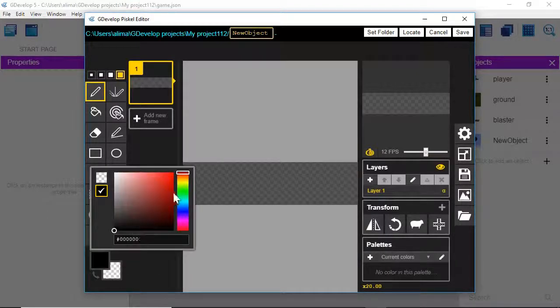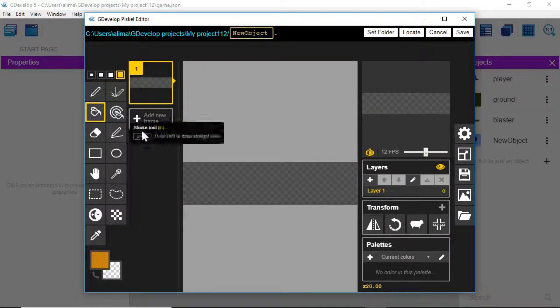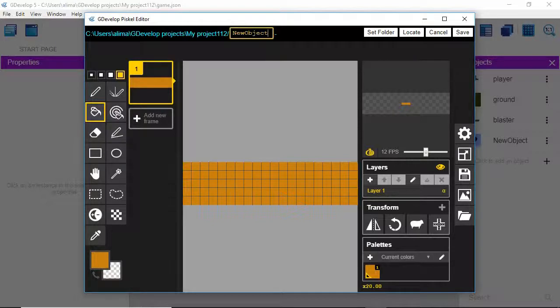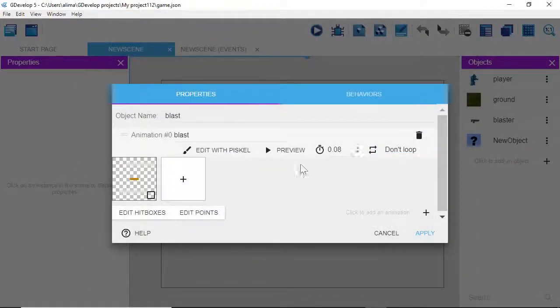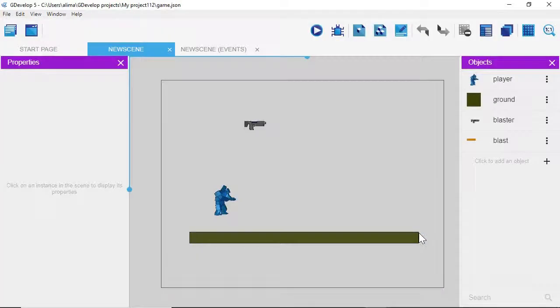I'm going to click on this color area down here. I left clicked and dragged here. I want an orangish color. So now I'm going to left click and drag to get that orange color. I'm going to go to the paint bucket, click here, go to the name of this image that we're working on. I'm going to name this blast. This is something I'm choosing to do. You don't need to do this to have the code work. I'm going to click save. So now we have our blast right here. So with that done, I'm going to click apply.